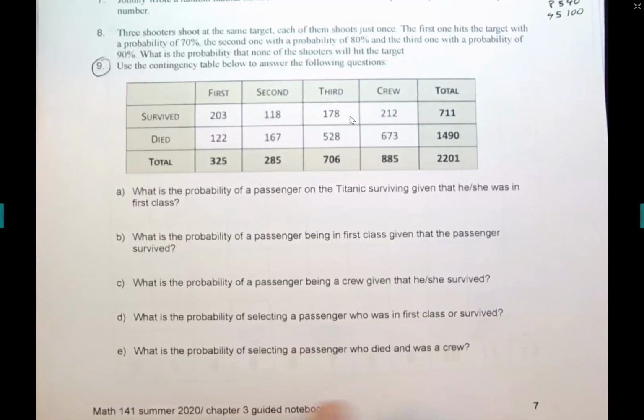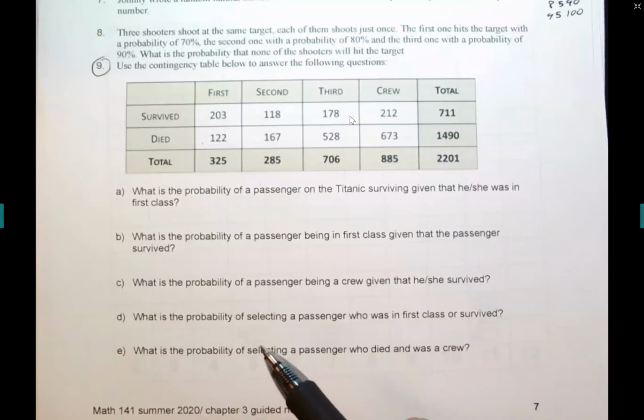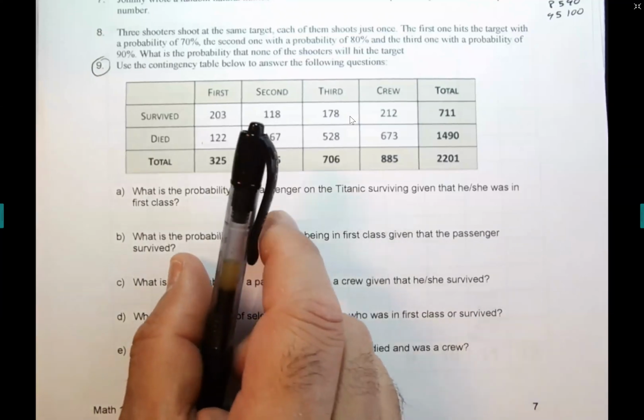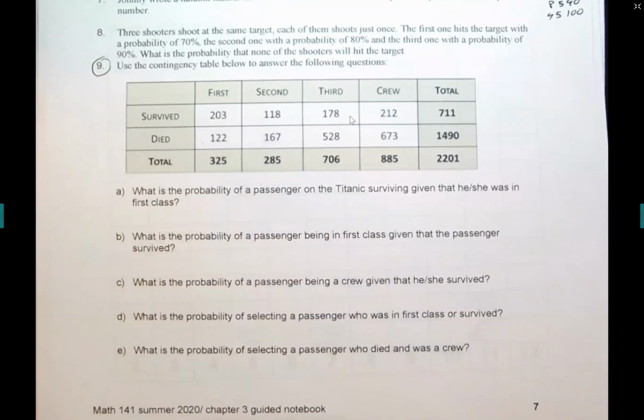And for number 9, this is an application of what we did in the entire chapter. Do this exercise and I will provide the answers later. I'm going to stop sharing the screen and move you to the practice test and show you how the practice test works. Any questions? All right. Let's do this.